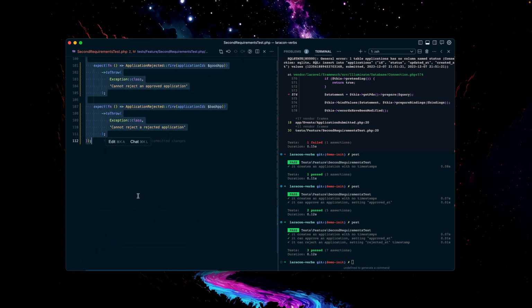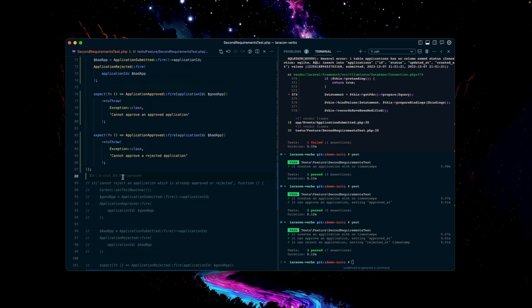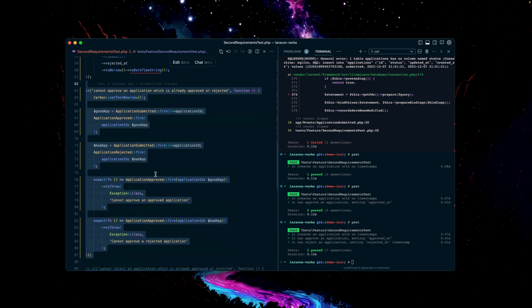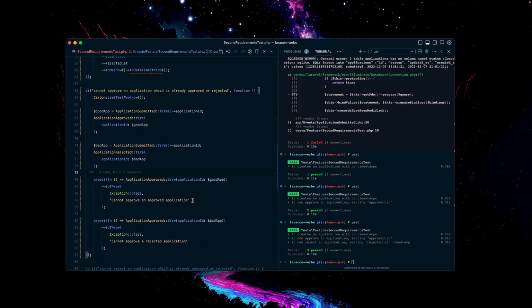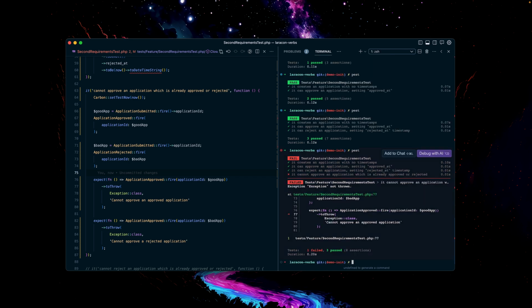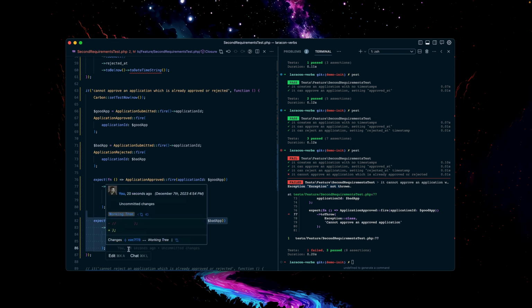So I'll comment this last one out just so that we can test the first one. In my live coding, I ran into a bug here. This is something that we haven't seen. We run it and see that an exception is not being thrown. We're expecting this exception to be thrown right here, and yet it is not. So first let's focus just on this first exception.